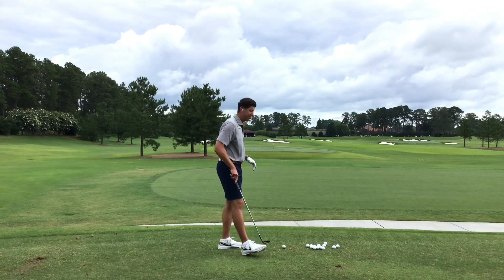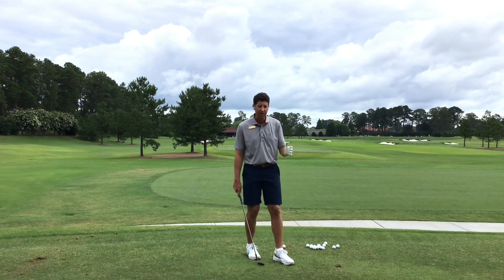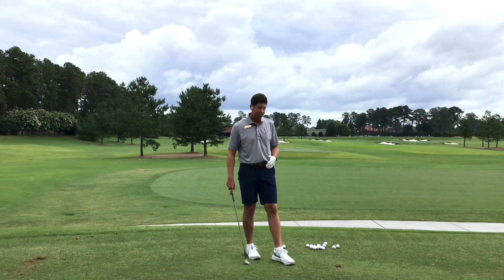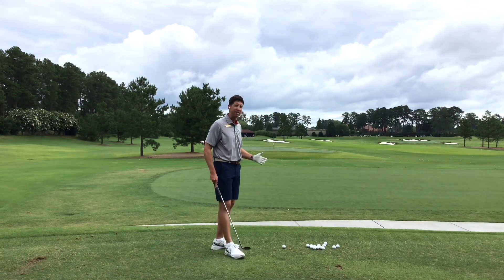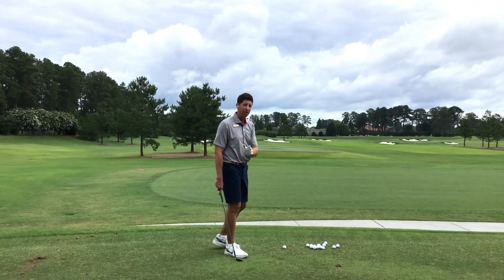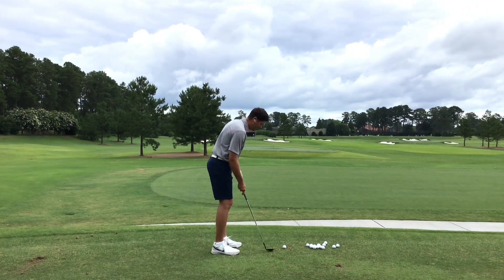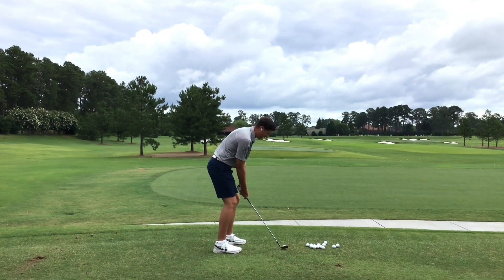As I set up, I'm going to take my 90-yard shot first and always start on the longest side and work my way in so I can feel myself through it. My 90-yard shot is with a full swing with a 60-degree wedge, so that's a great starting point. That's why I started right here instead of back farther on the range. I'll hit one and talk you through the things I like to think about.